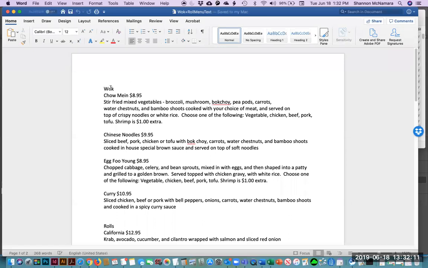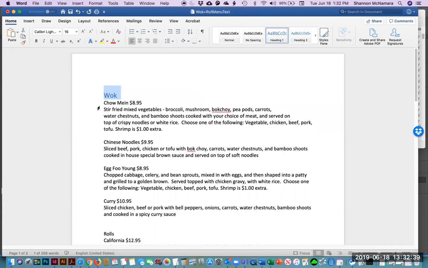So yesterday what I was saying is what I like to do is set this up in Word first, so that way I can see, all right, this is going to be a headline, this is going to be a sub-headline. I like to put in the tabs where they go and get the file ready for myself, and it also provides me a visual. So for Walk and Roll, certain things are going to be headlines, like this word for walk. The items, I'm just going to bold them right now.